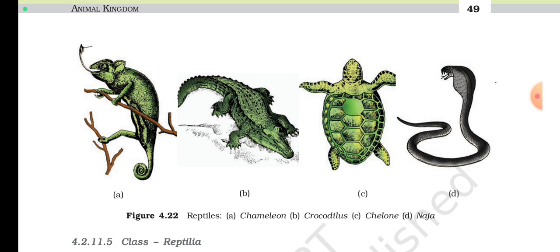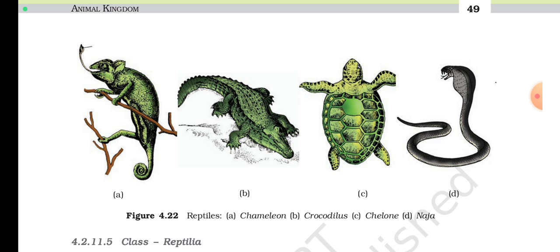So what happens when these reptiles grow? Because the scales arise epidermally, from the outer part of the skin, they don't have the capability of cell division; they are cornified. So when organisms like snakes and lizards grow, they shed their scales. You know the word कैचुली; you must have heard that the snake has shed its कैचुली. In Hindi we call it कैचुली. For your understanding I will tell you this line. Actually this happens from time to time.